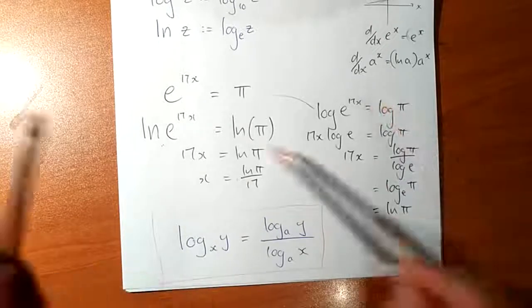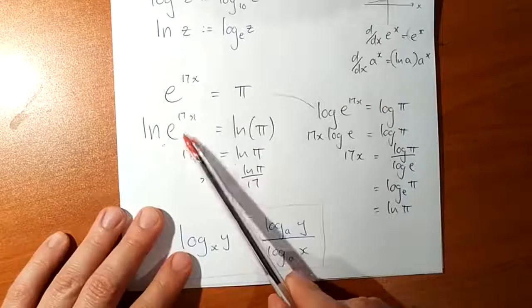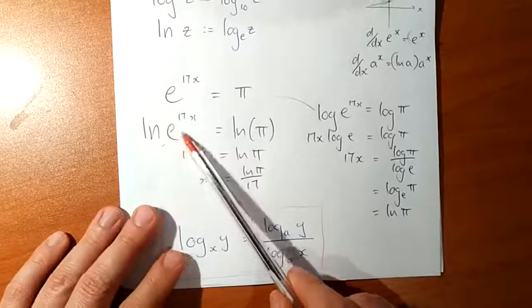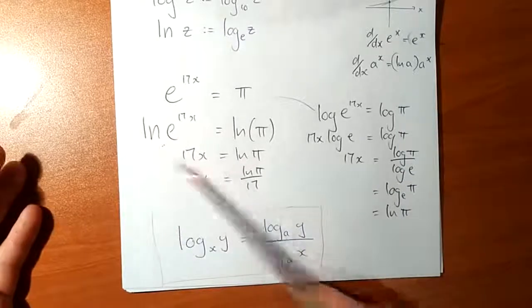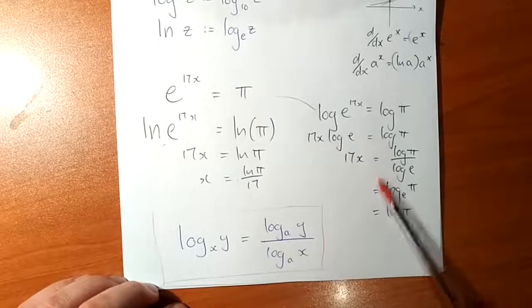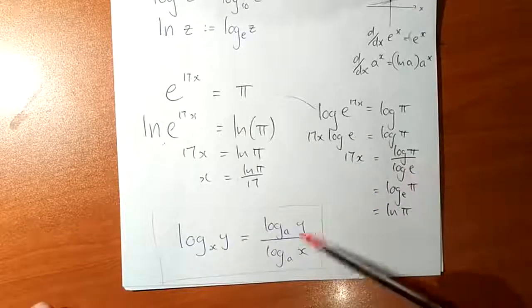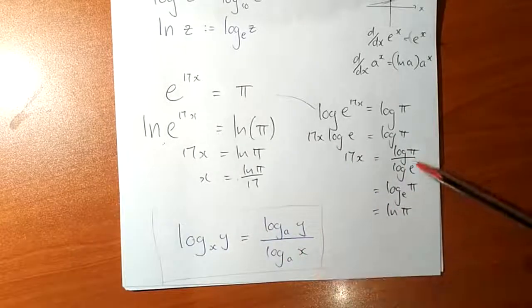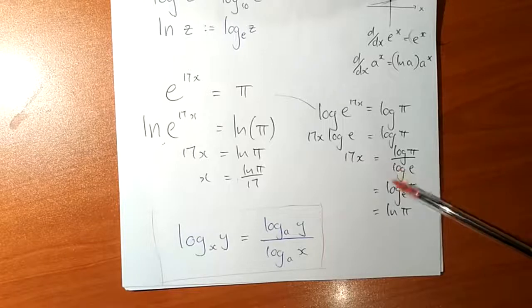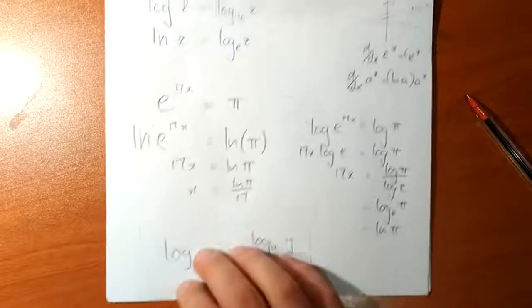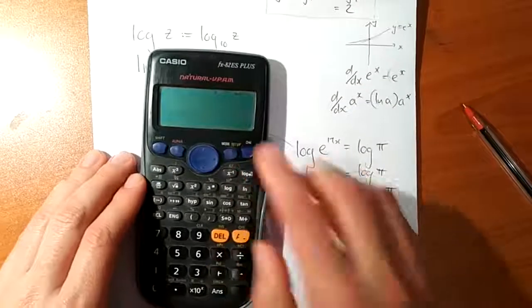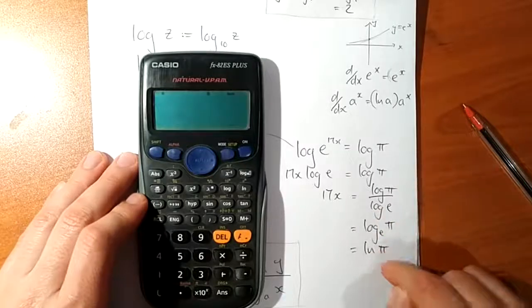So you don't have to use ln, but because we will have e functions, it is easier to do it this way than to do it that way. So this way still works if you know about this. Well, you don't even have to know about this. You can just calculate that directly. Log pi over log e. You can calculate that. Well, let me show you. I claim that is ln pi.